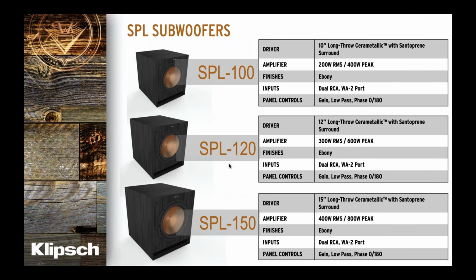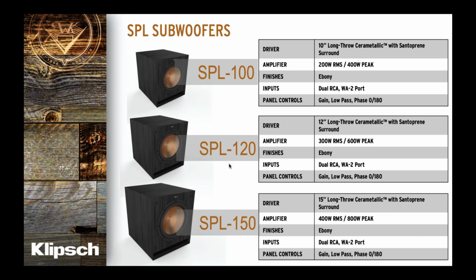But the SPL series is really our core custom subwoofer line. Similar to how the Reference Premier line is our core box speaker line, the SPL subwoofers line up nicely with those. These use long-throw Cerametallic woofers with Santoprene surrounds. SPL 100 is a 10-inch, 120 is a 12-inch, 150 is a 15-inch.